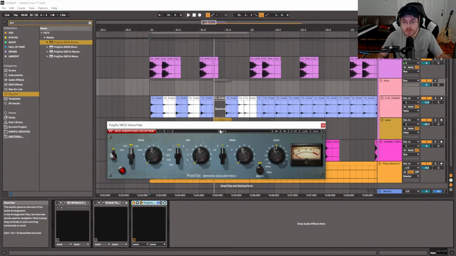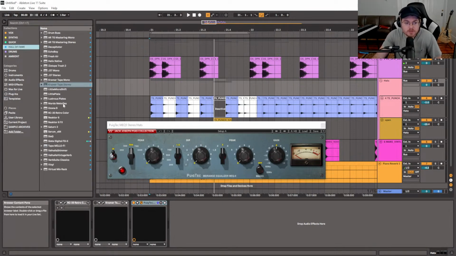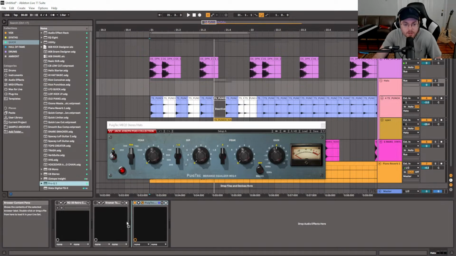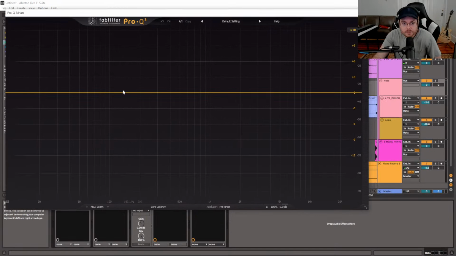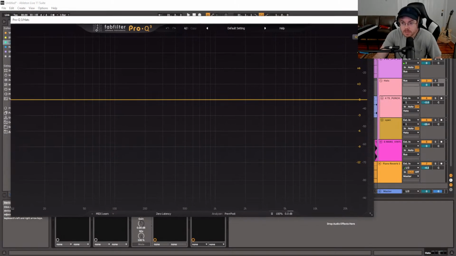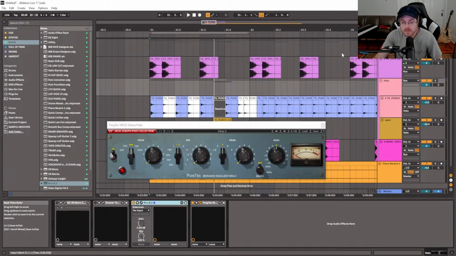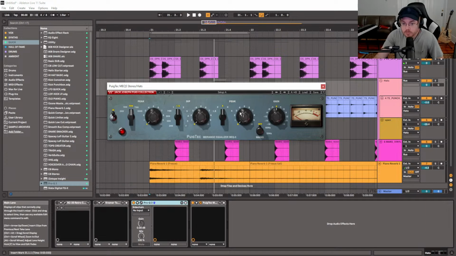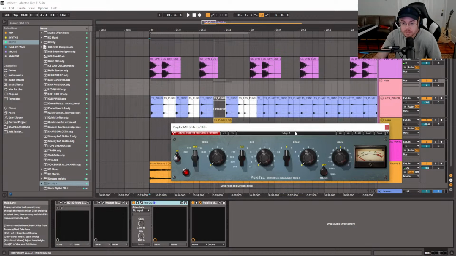You have corrective EQ, which is sort of the Pro Q3, which is very clinical. Some people might use terms like transparent, all these kind of terms that we throw around. It has a sound. Pro Q3 is very musical sounding, but it has this clinical aspect to it. So a lot of times you're correcting things, being subtractive, for instance. And when you want to be additive and push things up and really embellish frequencies and sculpt something and have fun with the sound, you might use something that's modeled after a classic piece of gear, which is famous for what it did. When you could just move the knobs and everything really sounded good through it, basically, right? Like the Pultec.